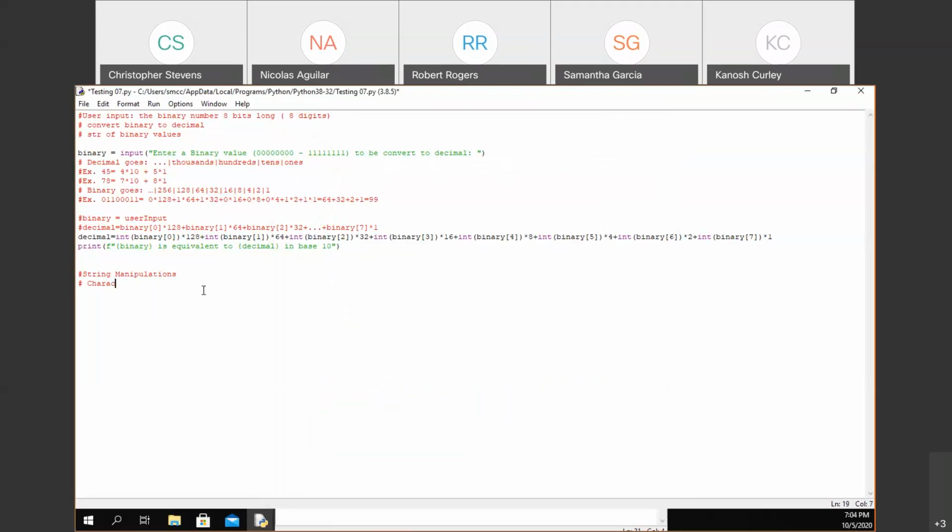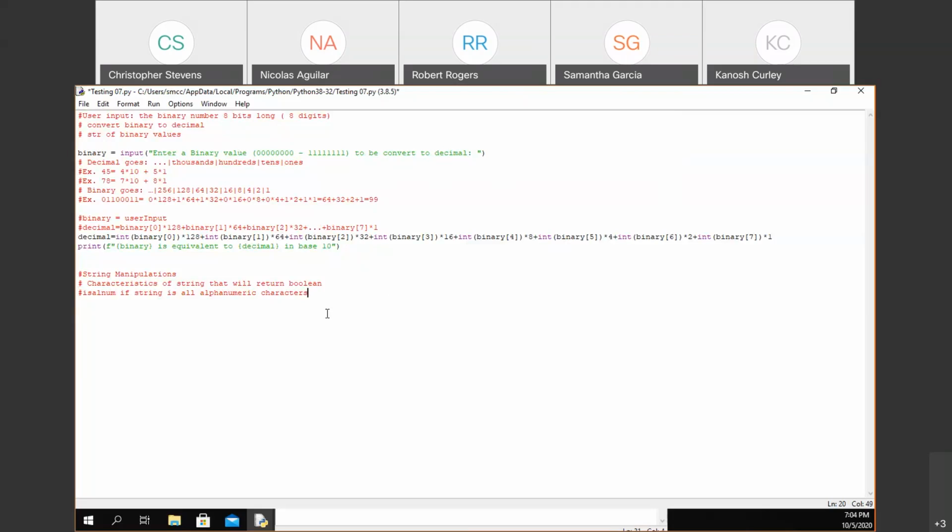So let's look at some characteristics of a string that will return Boolean. So the first one is called isalnum. Okay? I usually show two others before I go to this, but I think it's probably the most common one that I personally use. So isalnum. What it does is it looks to see if the string is all alphanumeric characters.